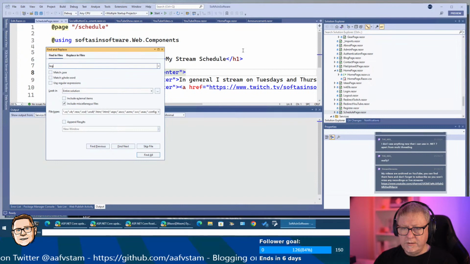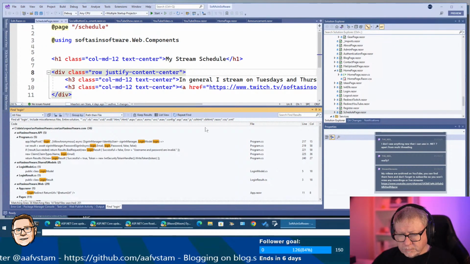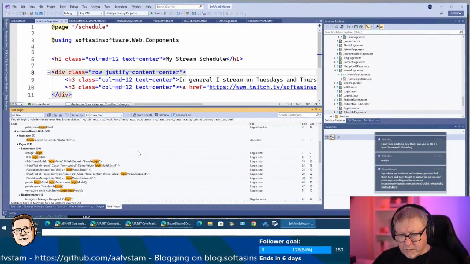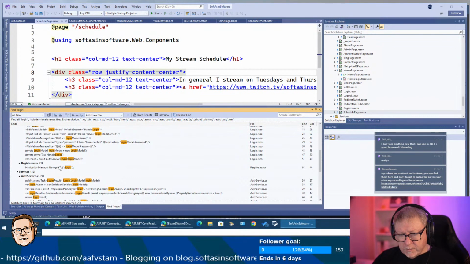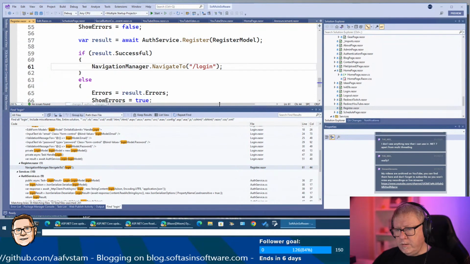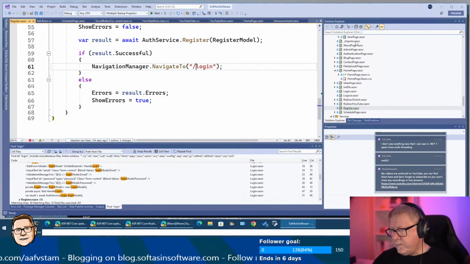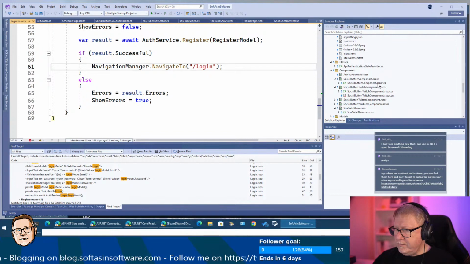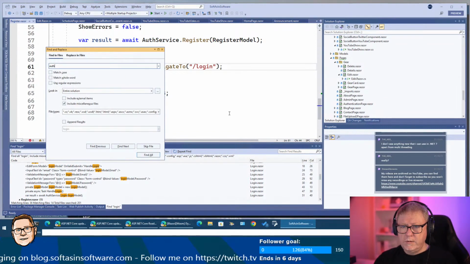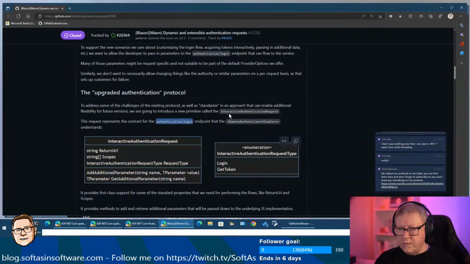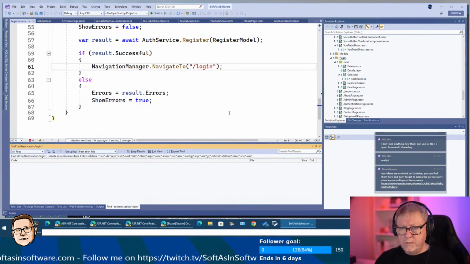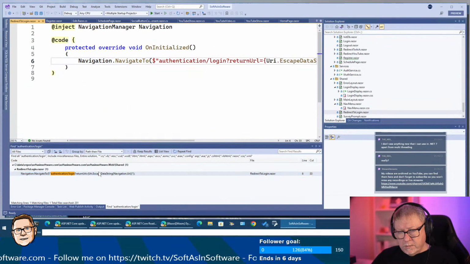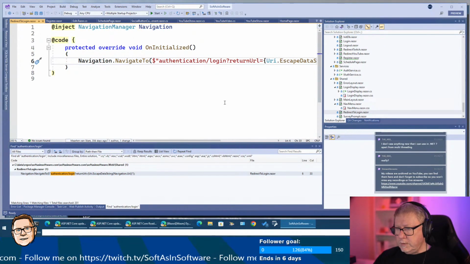Login. Authentication. Yes, right. A redirect to your login is going to authentication login with the return URL there.